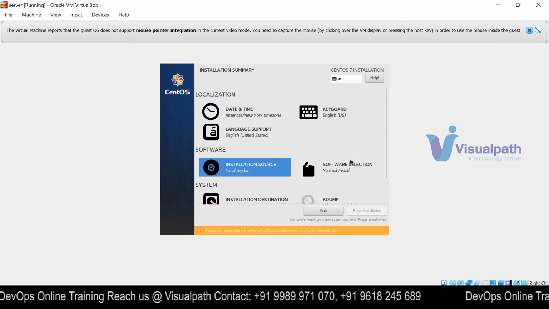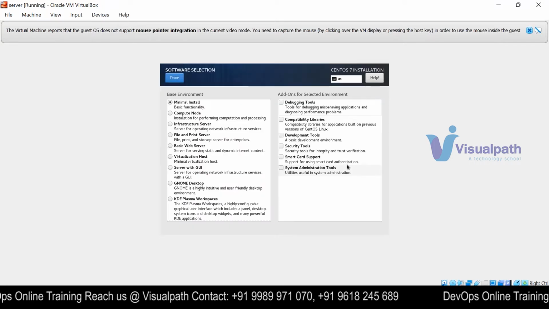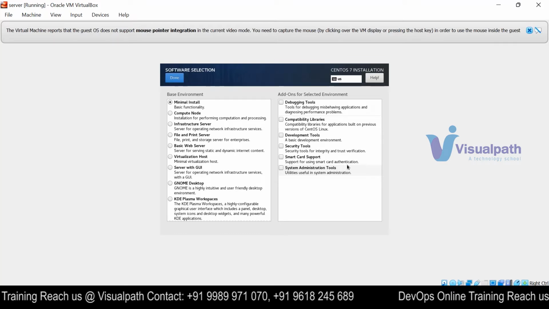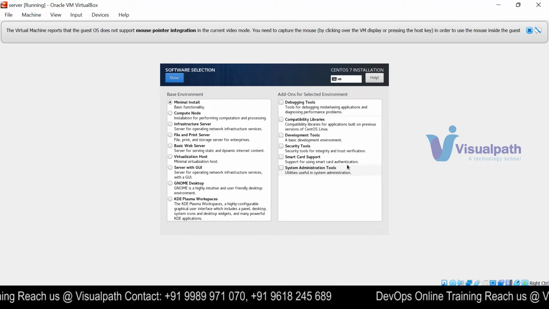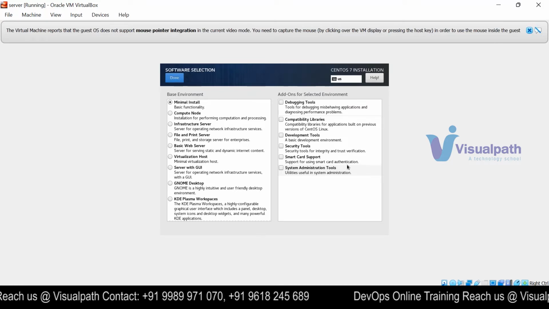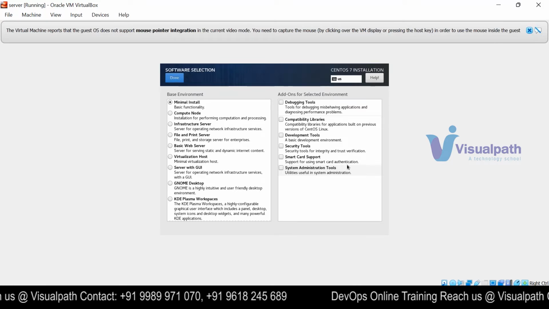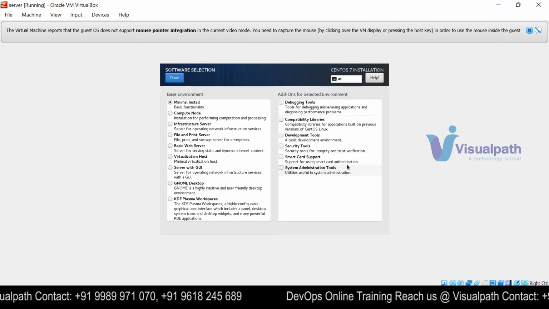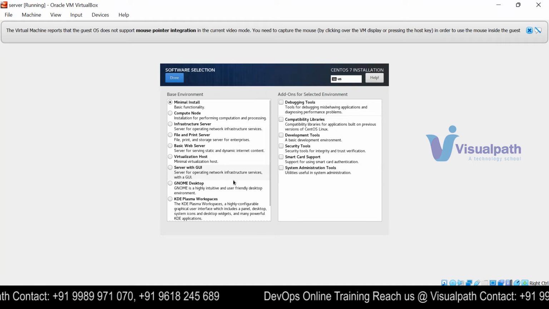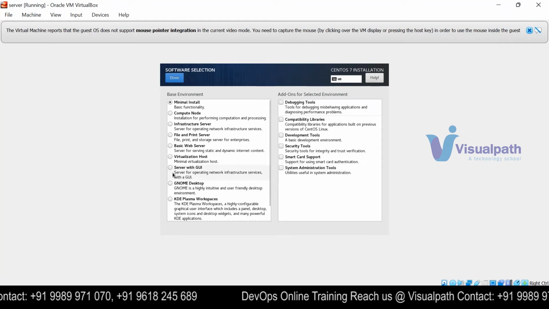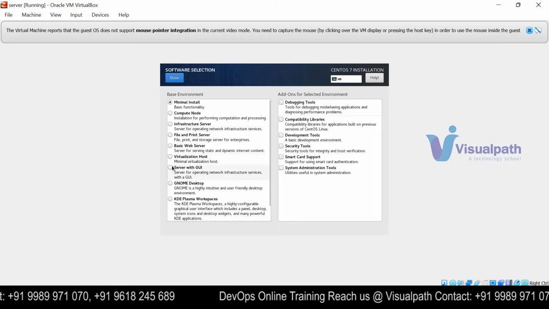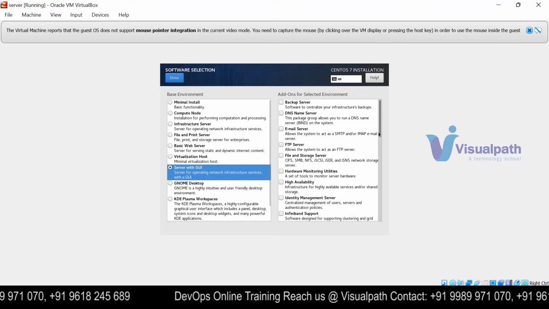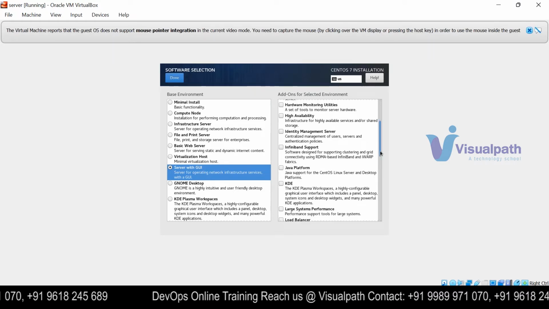Next, go to the software selection. Here you are mentioning what all you want to install on CentOS 7. Our idea is we'll install minimal things, whatever is required, and as we go ahead, whatever more is required, we'll install later on top of it. So initially, minimum is sufficient, but if a few of you want some GUI stuff, a neat graphical tool, you can choose Server with GUI.